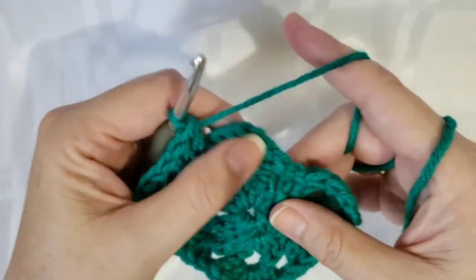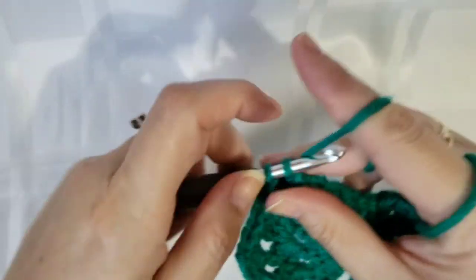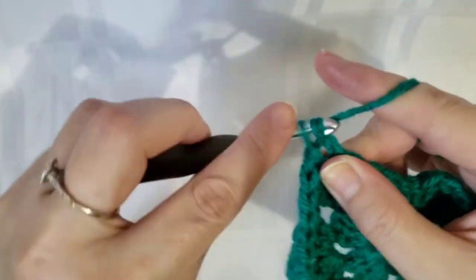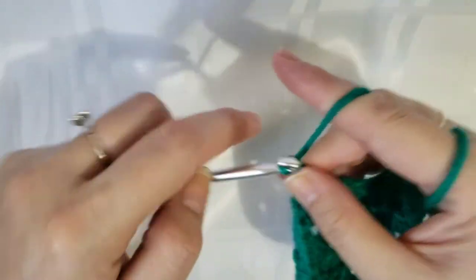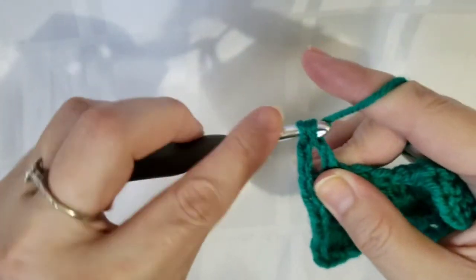Okay, so now we're moving into the corner again. So we're going to do 3 double crochets, and then we chain 2 so that it gives us our corner and it squares it off for us. That's why they call it a granny square.